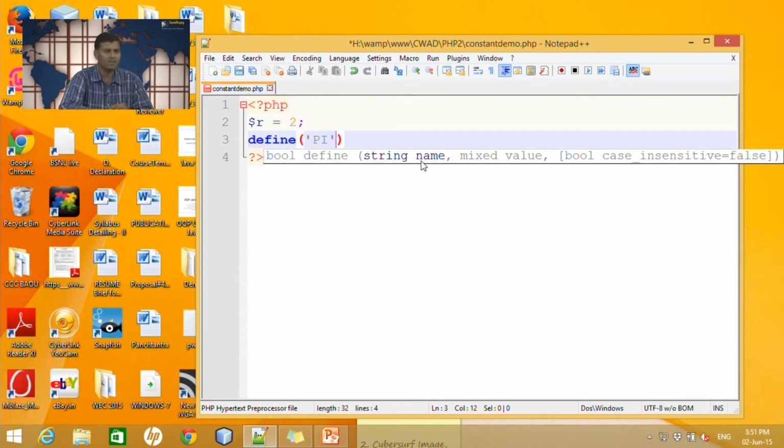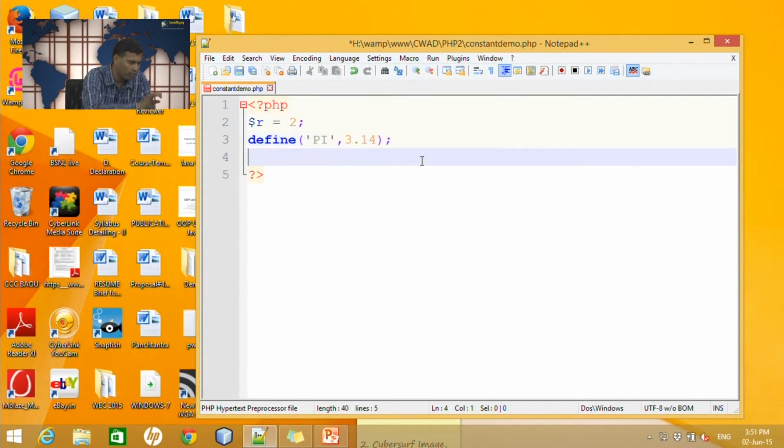You can use small case letters or capital letters, but as a general guideline a constant is always written in capital letters, and a constant does not require dollar because it is not a variable. So, PI, and the value of pi as we know is 3.14. Now, I want to calculate the circumference or perimeter of the circle.